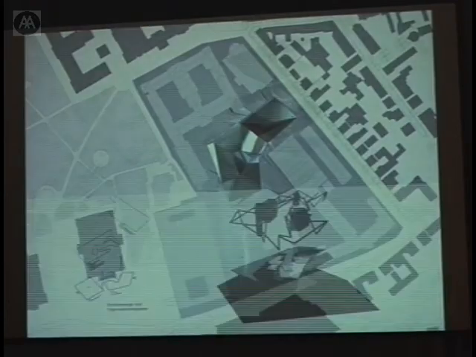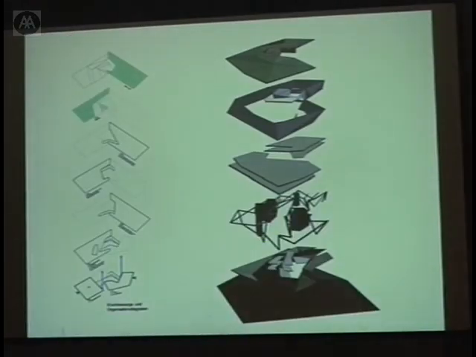Let me just go back to this one. Yeah, here you can see the diagram. The landscape has a level change of 3 meters, and that is basically completely translated up in the diagram of the building, whereas you have 2 floors that are 3 meters. It's a split level condition basically, and because of that split level condition, we developed the circulation as this vortex, this helix that just continuously wraps up throughout the central void.